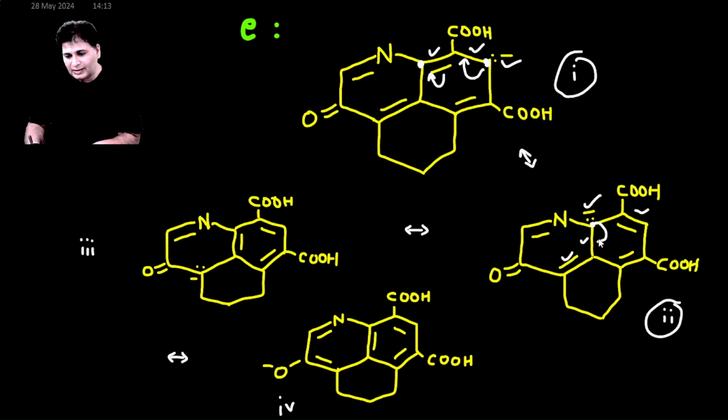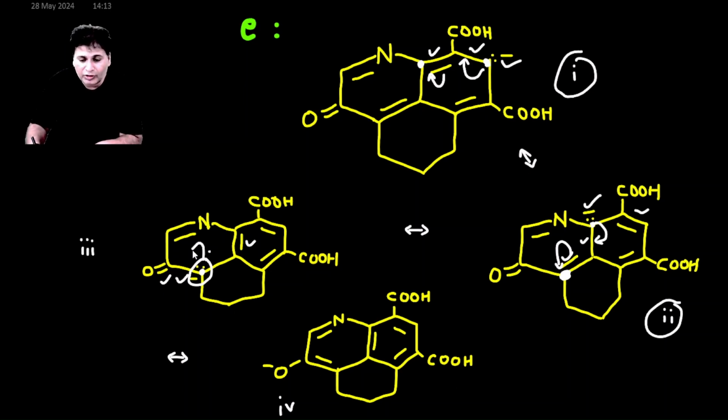It will flow like this, and as it flows like this, these pi electrons are going to sit on this particular carbon. In the next structure you see a new pi bond has been created, and the minus charge and lone pair are sitting on this particular carbon. Then again you find a possibility: this is a minus charge, single bond, double bond. So you should do that resonance as well.